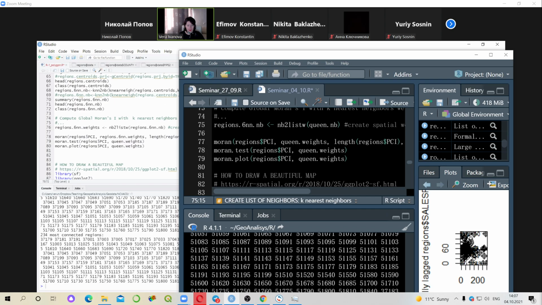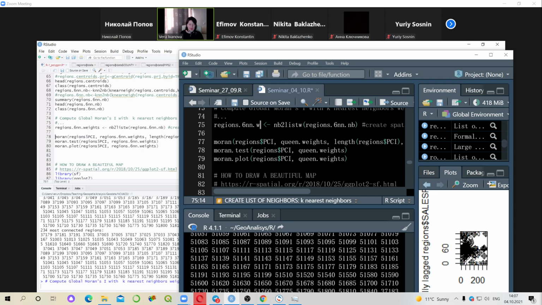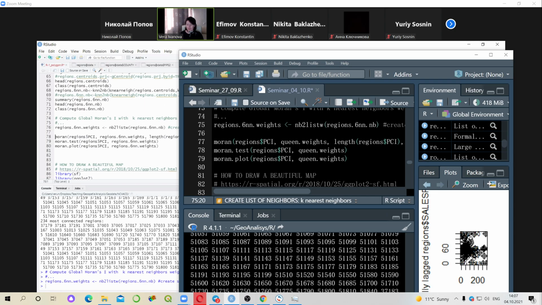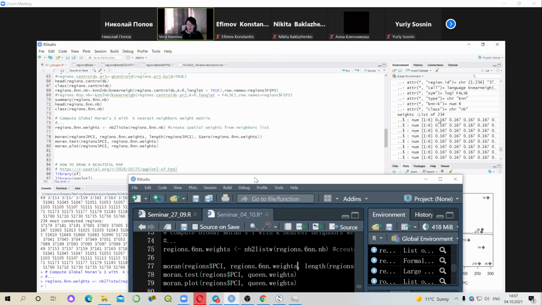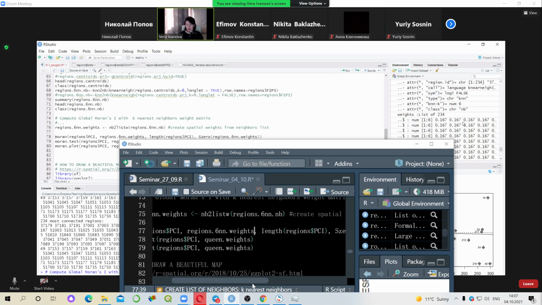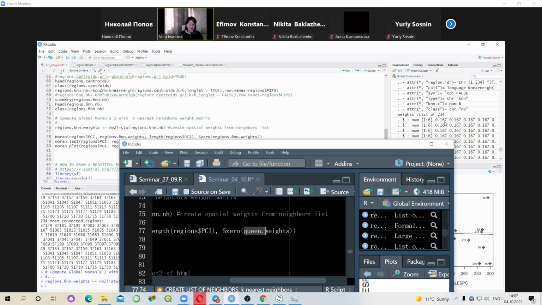Copy and replace. Let's run the code. You can see that spatial weights are equal for all the regions.